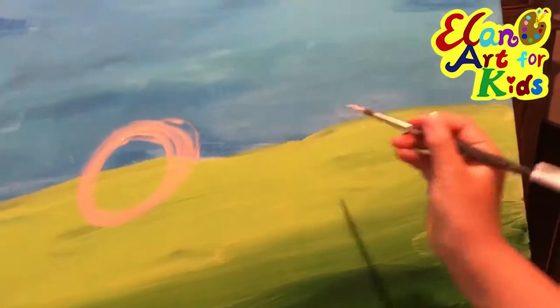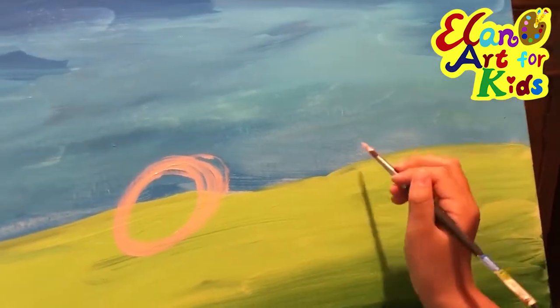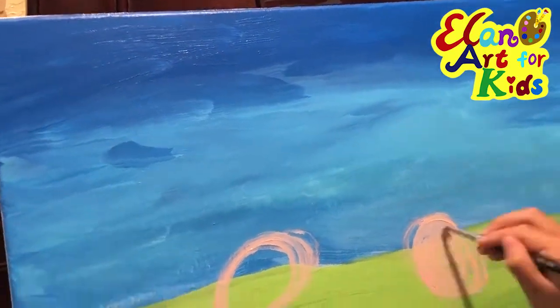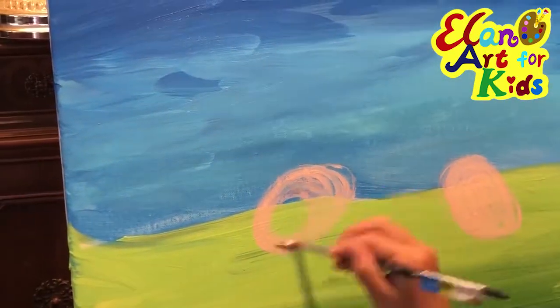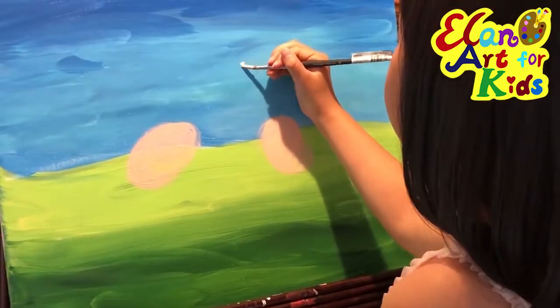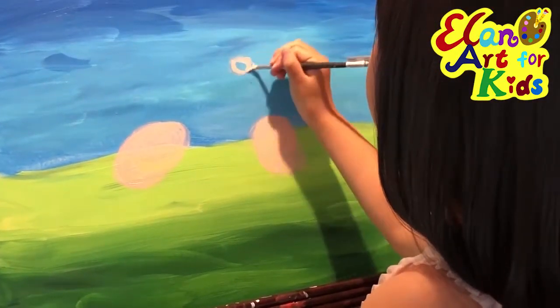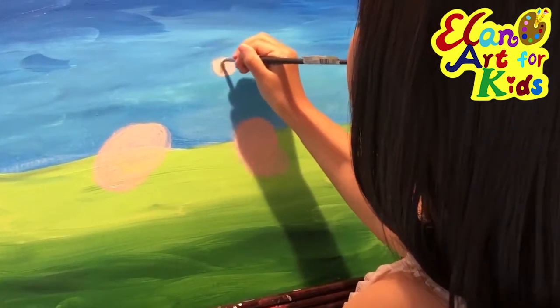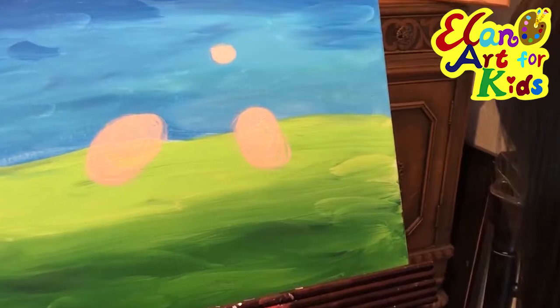Now I'm gonna put my other flamingo right here. I'm gonna put my head here. So that's where I think I want to put it. And it's not too high, it's not too low. It's just right.